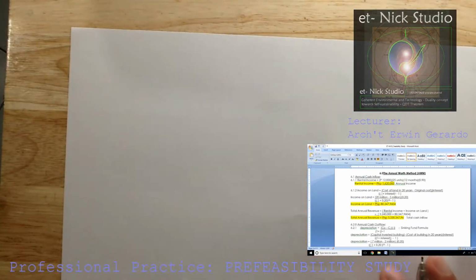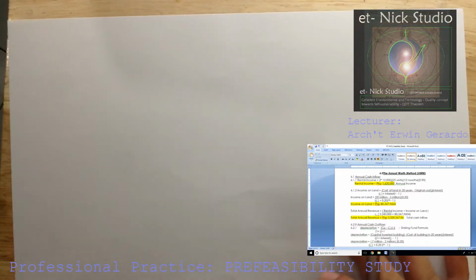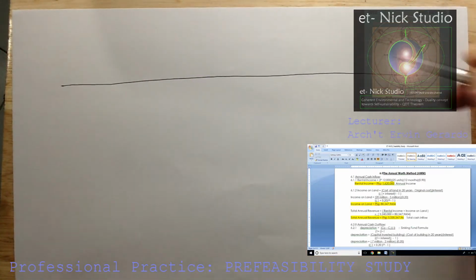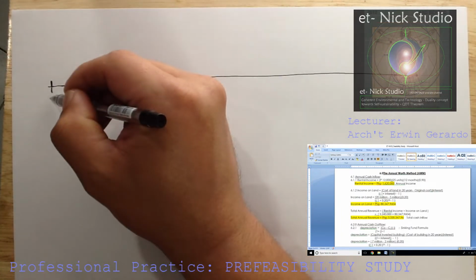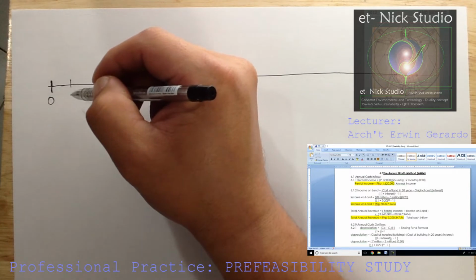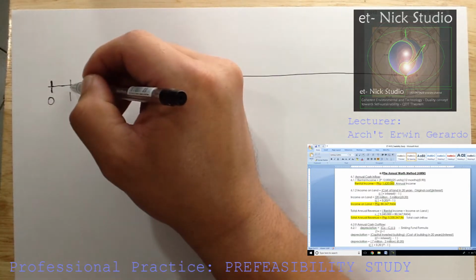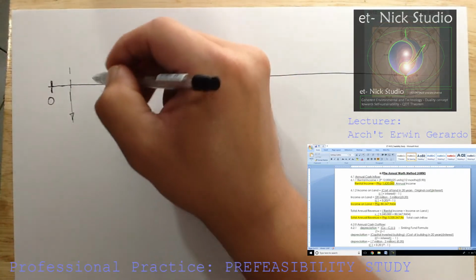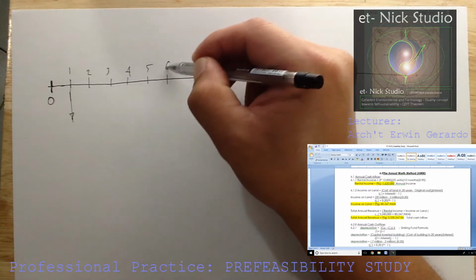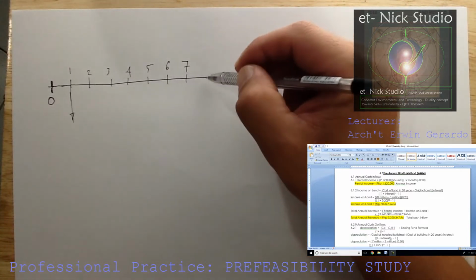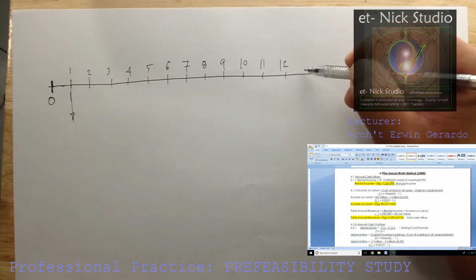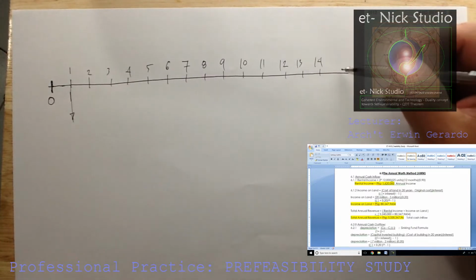cash outflow, similar to our diagram in the inflow, but instead it is the reverse. Take note that our benchmark here, the beginning, is expressed as 0 or the beginning of the period, and 1 represents 1 year. Then I will complete here the period or the time. Everything is divisible by 1, from 1 up to the 20 year period.